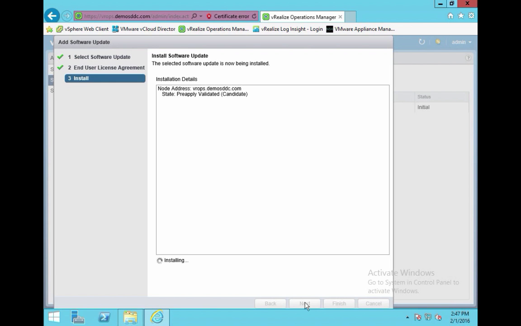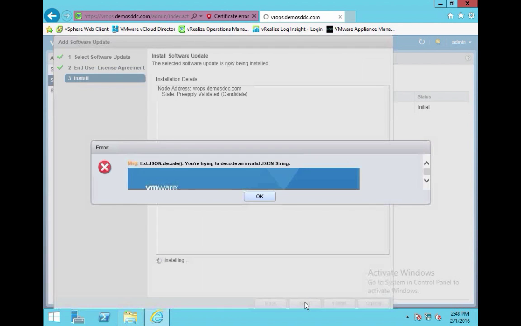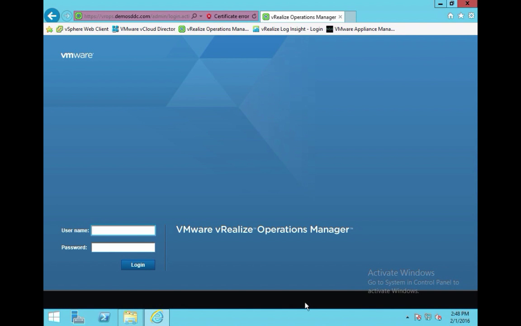In my case, one of the weird things I found when running this for VROP 6.2 is that at one point it just dropped out of this process and kicked me out of the window. Probably there is a timeout, and if it doesn't get through fast enough, it's going to kick you. It was a bit awkward, but what I did was go back into the system. So this was the error I got, and then I just refreshed the admin homepage and logged into the admin page again.